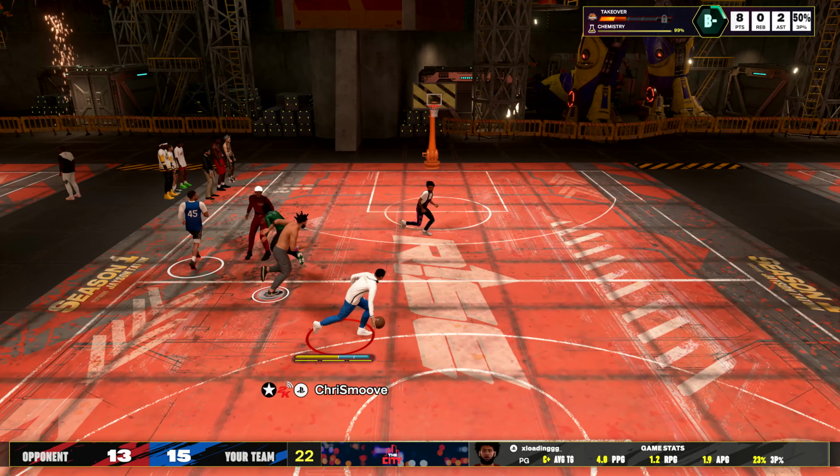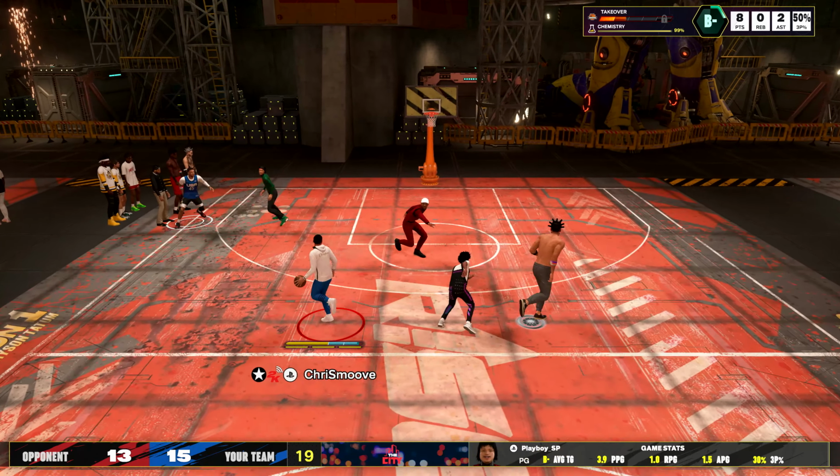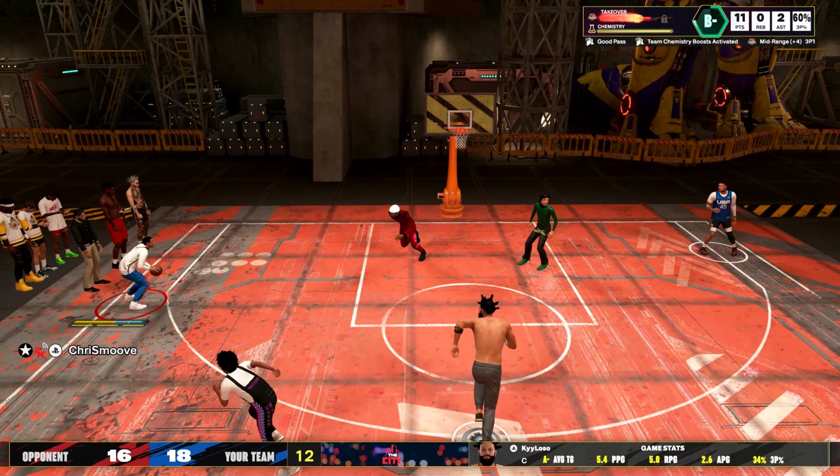Splash. Not bad at all. I'm loving the pass on this build because I really missed the passing with the other build that I made. The 71 passing, it's just not fast enough. I mean, you could get away with it. It works. I mean, I did. I still got assists, but I just didn't like doing all these calculations.